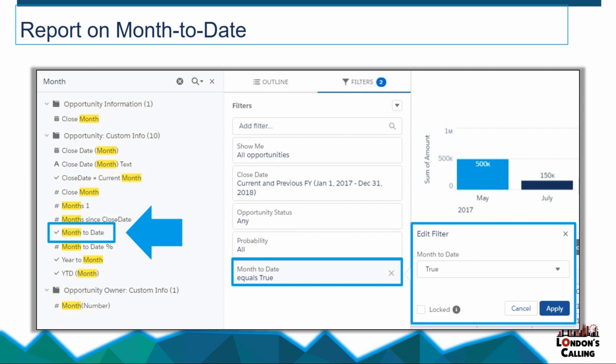Now, the second you hit save on that field, it's there in every single standard opportunity report, and it would work on cases if you use cases. It will work on any date field that you're tracking in your org. Your new month-to-date checkbox field is right there, available. You grab it, and you use it as your report filter criteria.